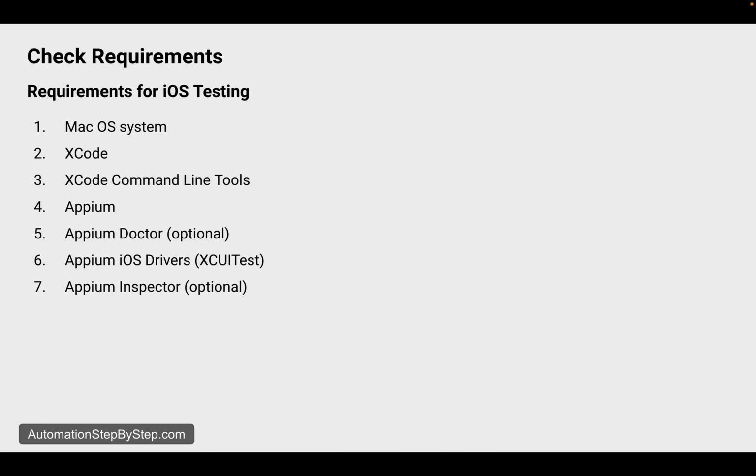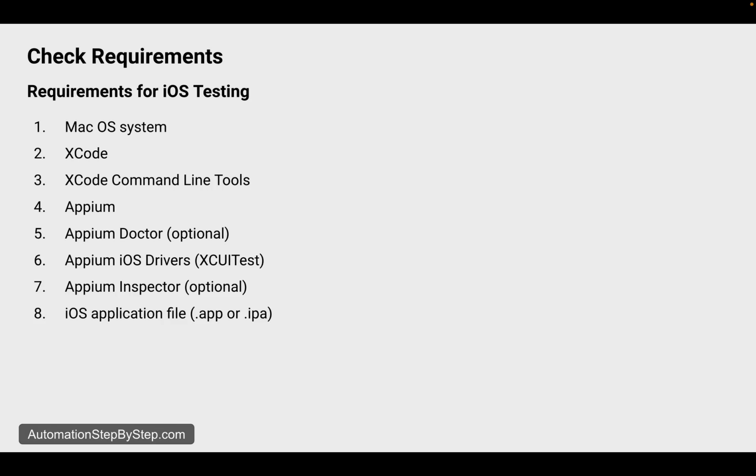Then we need Appium Inspector. Again, this is optional, but it will be very useful and handy to create a session to see if we are able to use our device with Appium, and then we can also find the locators and create our scripts. We can record our session, get the scripts, and then we can use it in our project. I have created a very detailed session for Appium Inspector explaining each and every feature and window in the earlier part, so you can watch that if you are completely new to Appium Inspector.